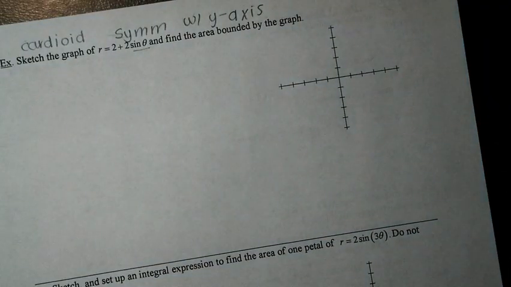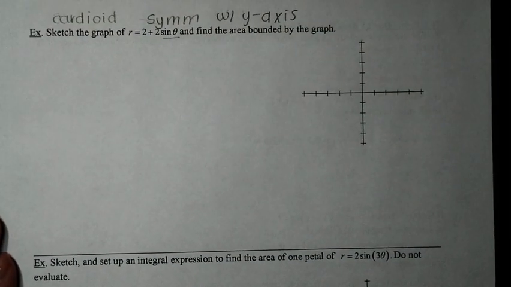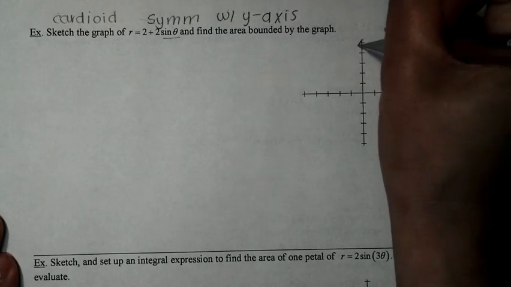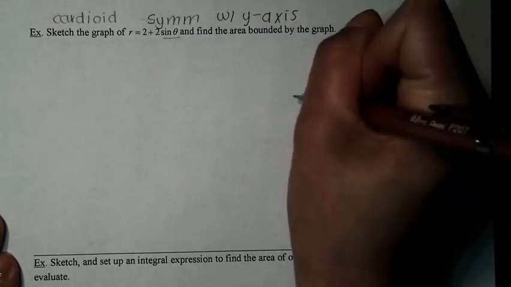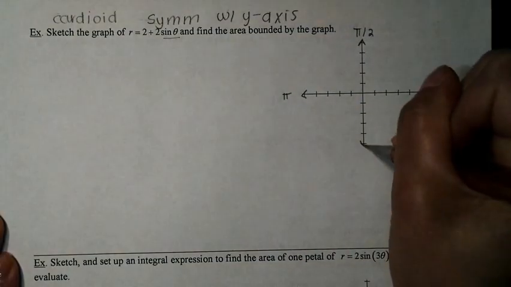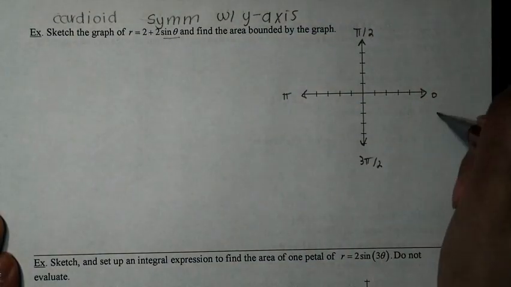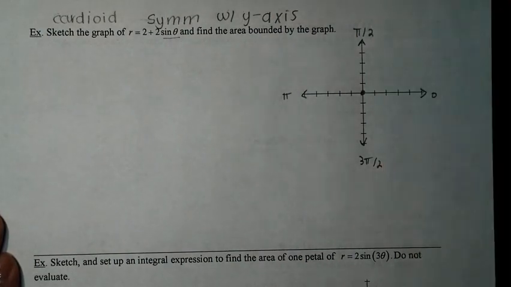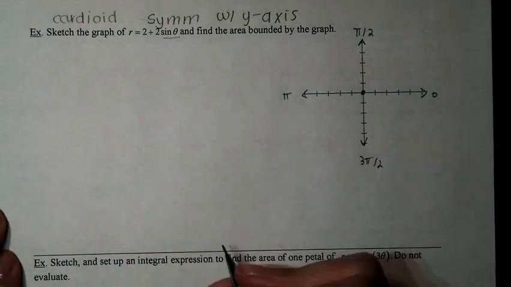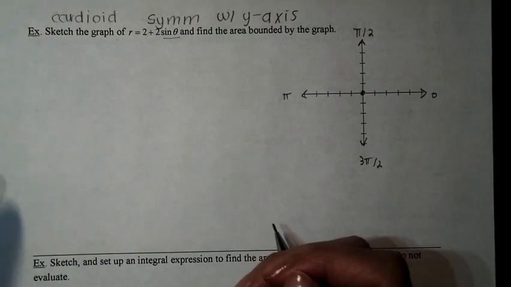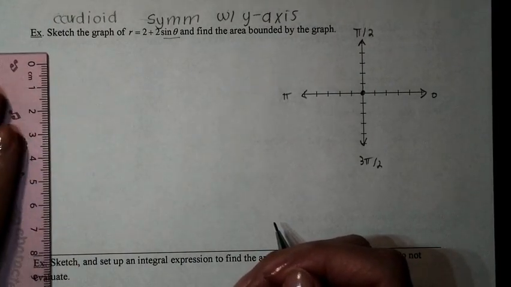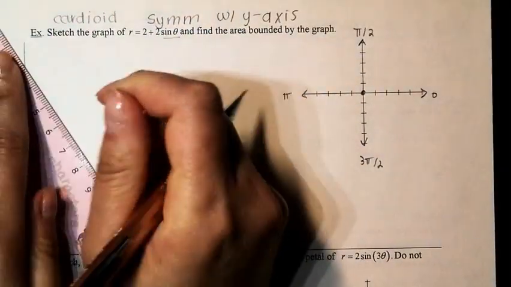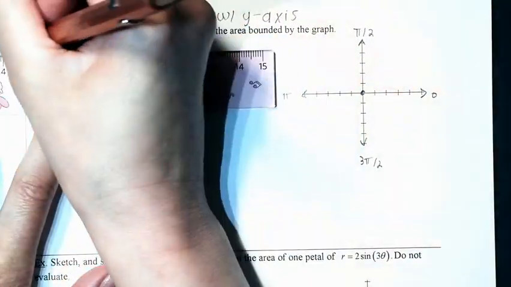Okay, now the next thing that we need is to graph it. So here you have that 0 is here, then you know that here is pi over 2, over here you have pi, over here you have 3 pi over 2, and then you are back to 2 pi. Please remember this is going to be the pole or the origin. Okay, so what are we going to do next? I'm going to do a graph. Since this is the first one that we are doing, I want you to understand how to graph it. Okay, so this is what you have.